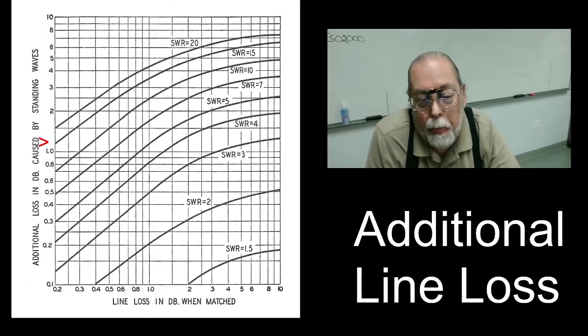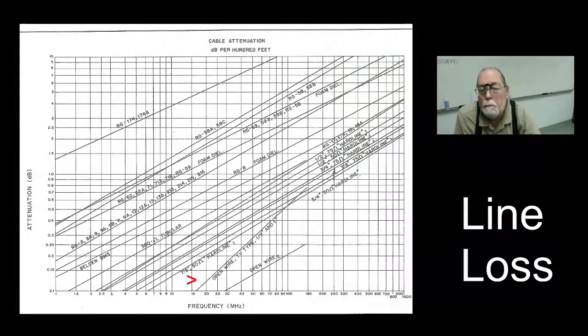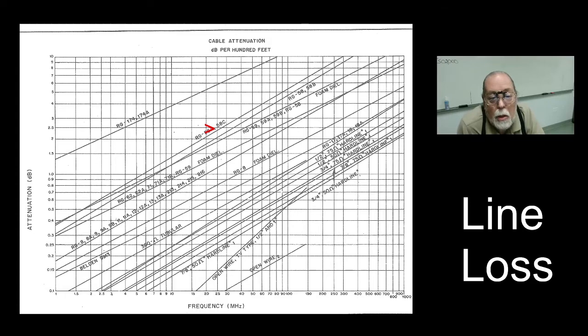But if you look at, say, RG58 coax, which is very common, that's a smaller coax. Back to our line loss. Here's RG58 up here. I know it's hard to see, but if I go up to about 30 megahertz, the loss at 10 meters is about 2.5 or 3 decibels. Here's 3 decibels, which means half of your power is being lost in that little coax line on 10 meters if you have 100 feet.